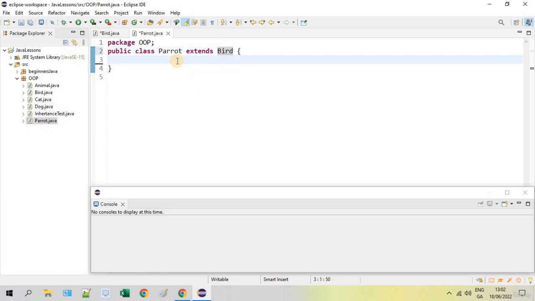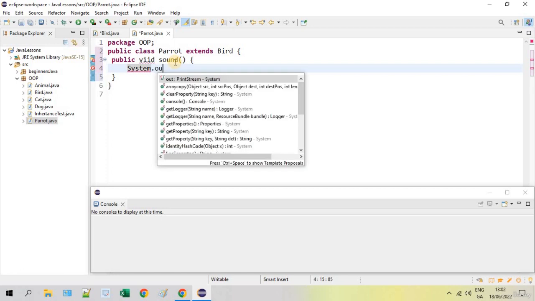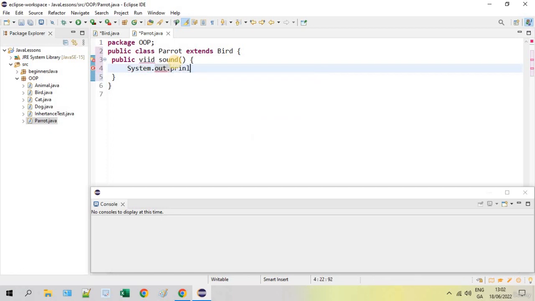But in here I'm going to give parrot another method, public void sound. I'm going to create sound, system dot out dot print line, and what does a parrot say?